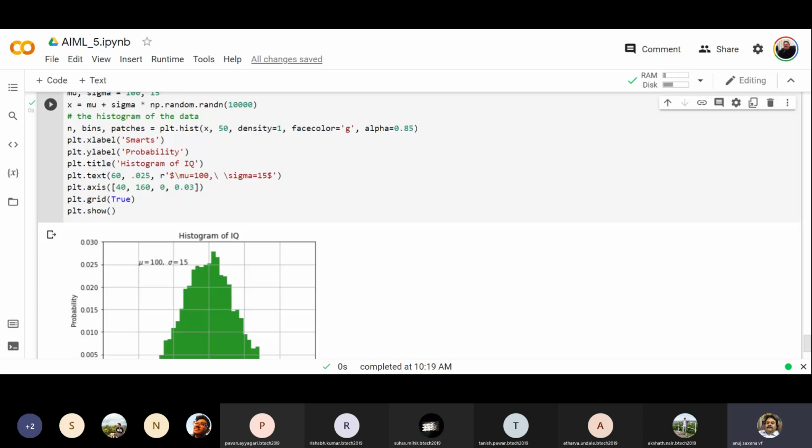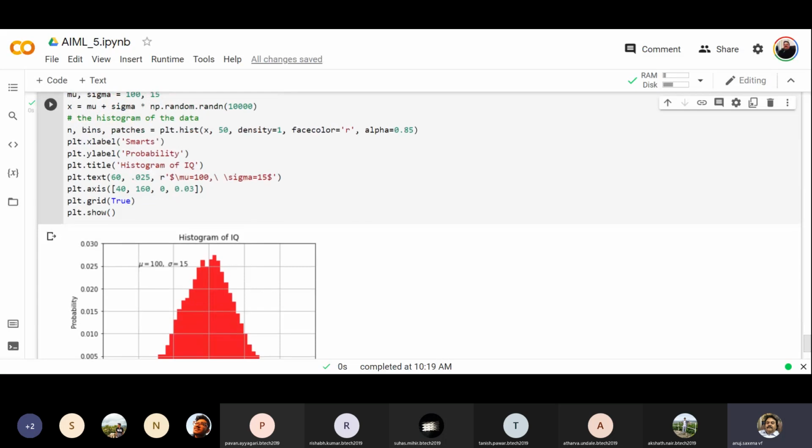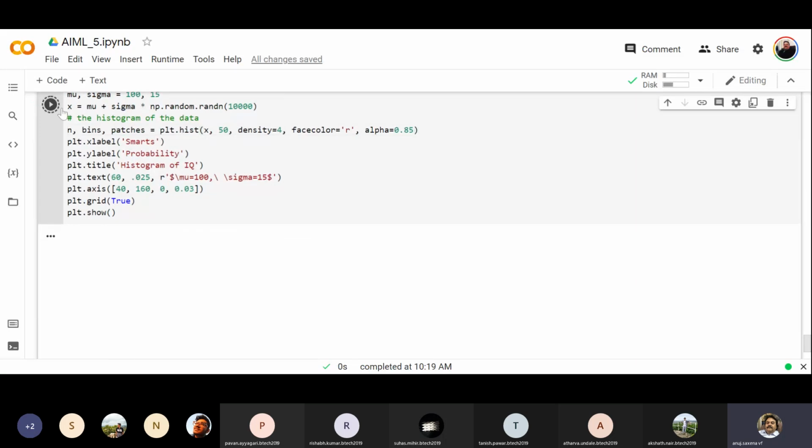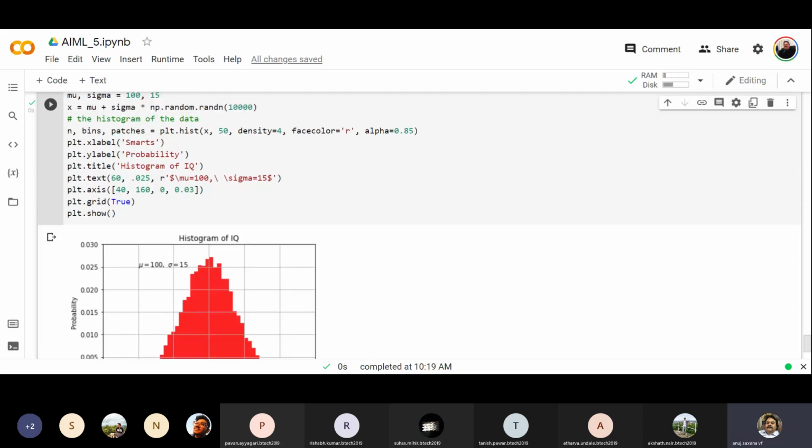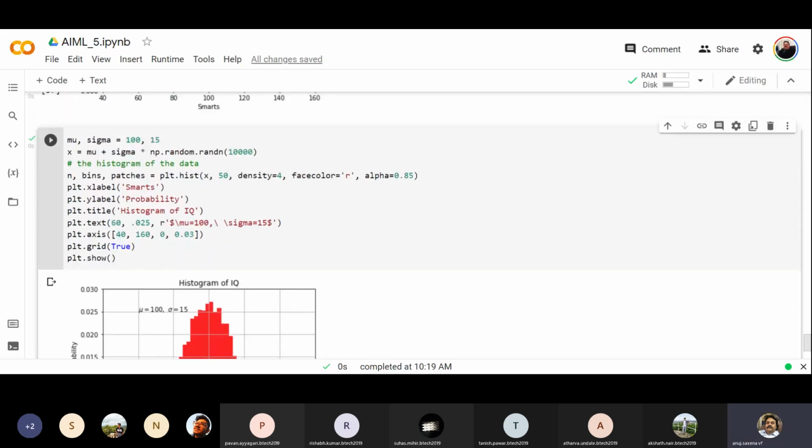Face color, green. You can put it anything you like. Different codes are there. The first letter of that can be used and checked whether it is working or not. And density, you can increase or decrease the density. If it is beyond the parameters, it will tell you. In this case, there's nothing much which can be seen. Let me make it a little transparent and see if density can make any difference.